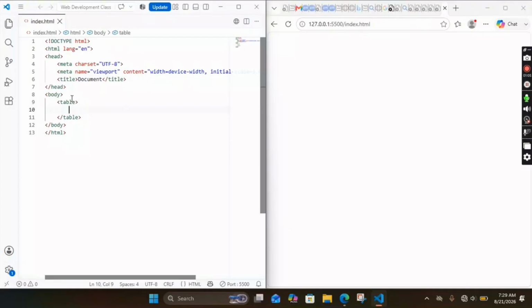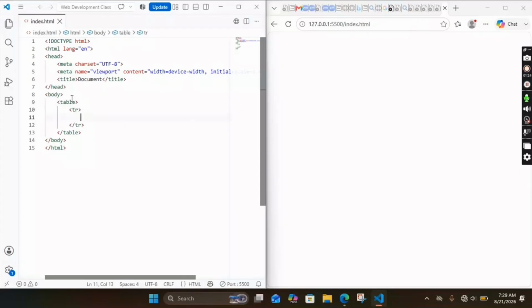our TR. So TR means table row. So anytime you create a TR tag, it's going to create a table row. So it's kind of like a wrapper creating a row. That's what you have on a vertical line. So what do we want to add inside this table row?